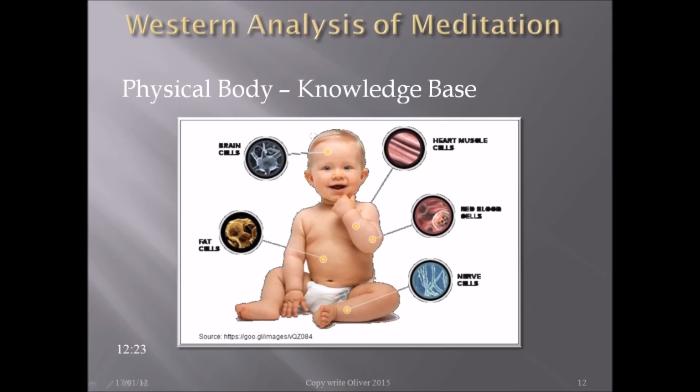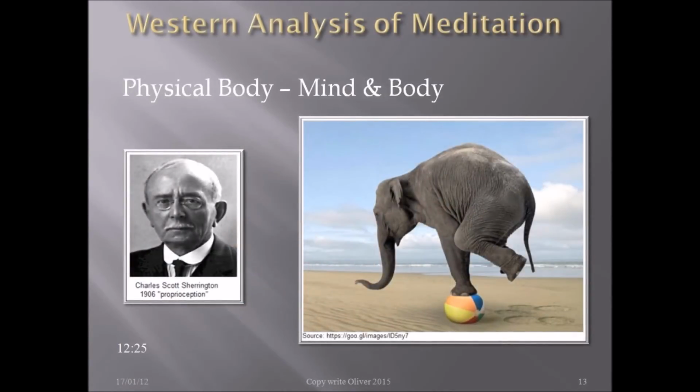And there's something interesting that was discovered around the 1900s. The function of proprioceptors was discovered. And here you see a picture of an elephant balancing on a ball. The ability to do that very delicate balancing is done through the system of proprioceptors that link the body to the mind. And if you notice, the elephant is not looking at its feet, it's just balancing. It's doing the balancing in its mind. So the connection between how the mind can control the body and communicate with the body, science has delved into that. In fact, some people believe that this whole system of proprioceptors is the basis for how we define ourselves. It gives a sense of self.